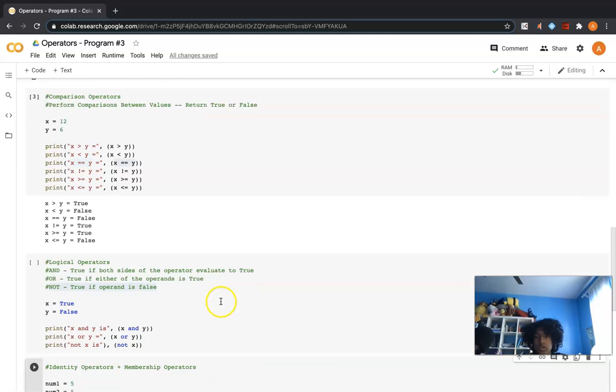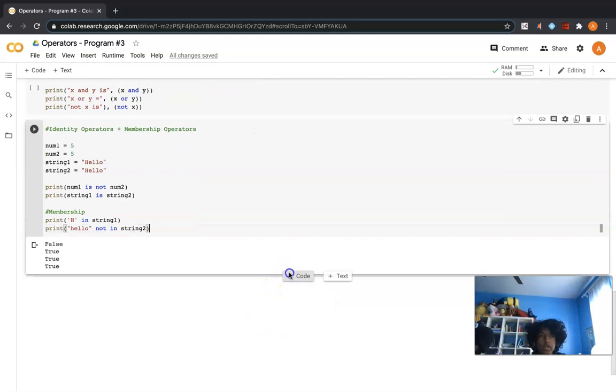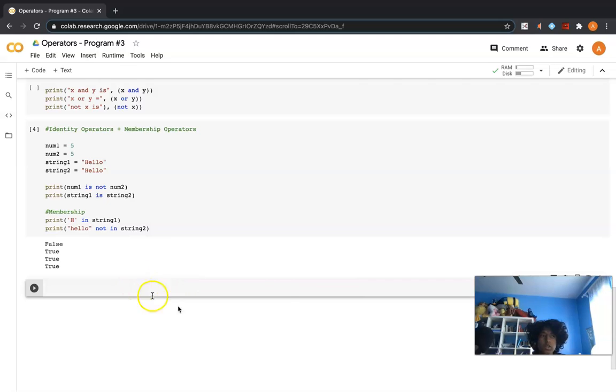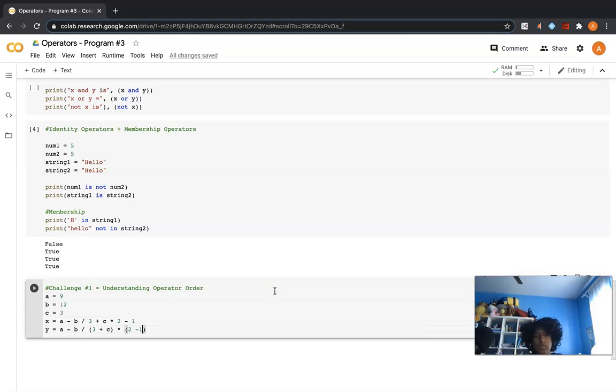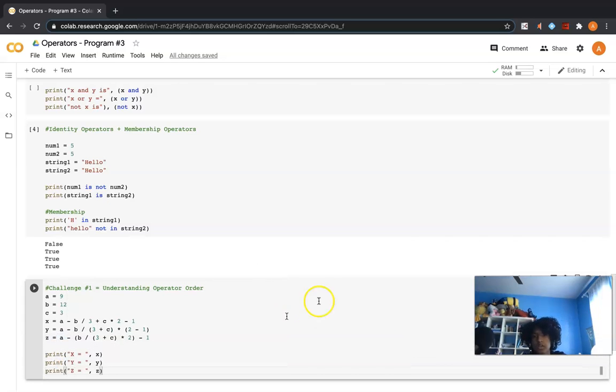So now you guys have gotten a quick overview over the main important arithmetic operators. So now I'm going to issue a little challenge, and simply what it's going to do is test your understanding of operator order, as well as how the compiler will view operators. So it might be a little bit of a math review, so let me just give you guys the challenge. Okay, so this tiny challenge is simply going to test your understanding once again of operator order. So let's go ahead and try to evaluate what each of these different operators are doing in each line.